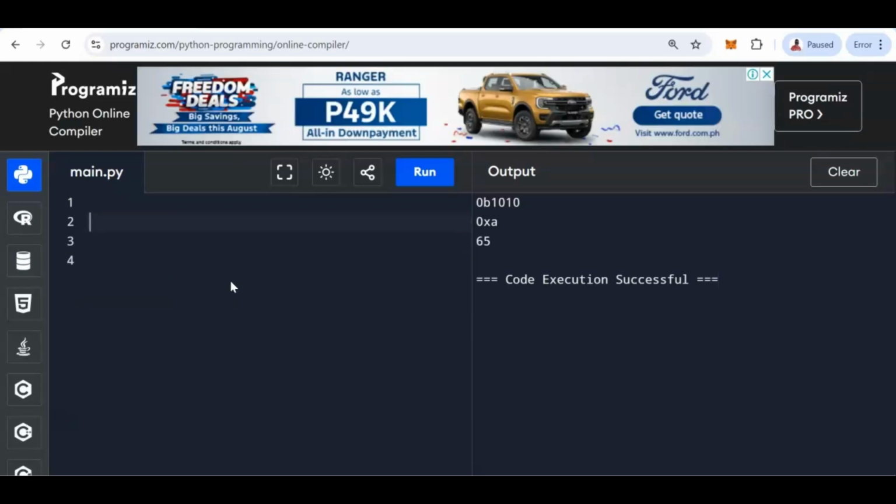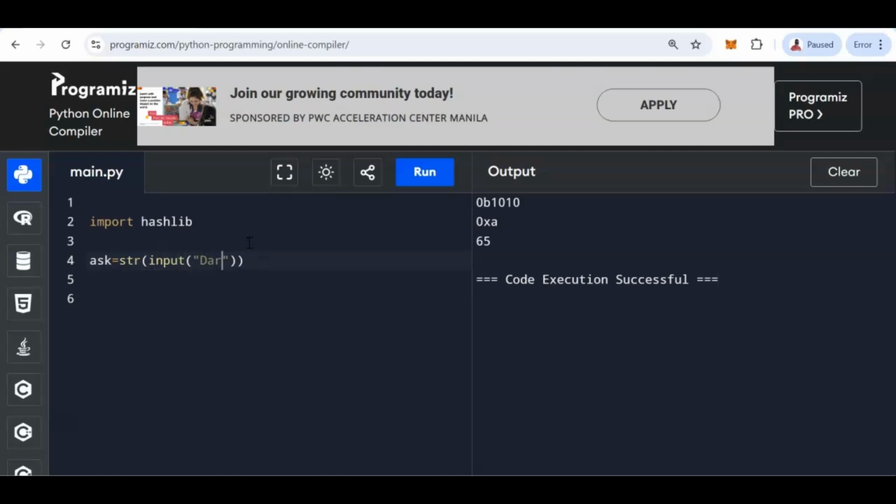Now for hashlib, we use the command import at the top: import hashlib. Our target here is very simple. We need to encode the name and convert the name into a hash. How to do that? We need to write the module here, hashlib. If you don't have hashlib yet, you can use pip install to install it. Just check my previous tutorial. To begin, we ask the user to input the name: name equals str, then input, with the prompt data to be hash. In simple explanation, hash is used to encrypt the data.